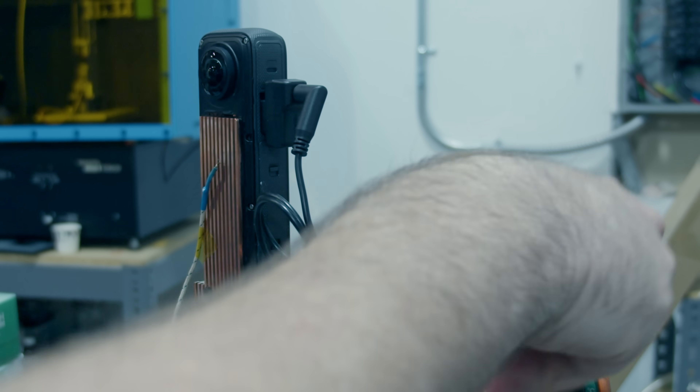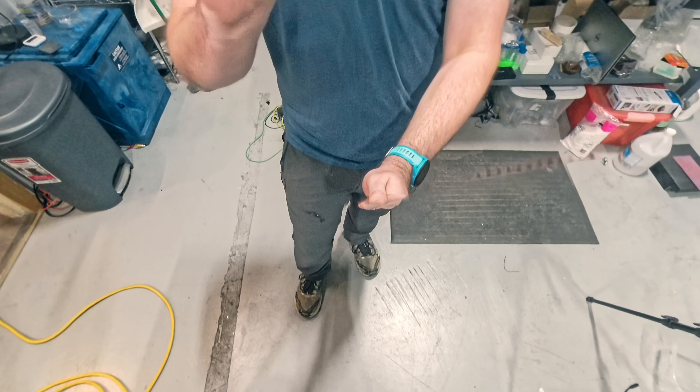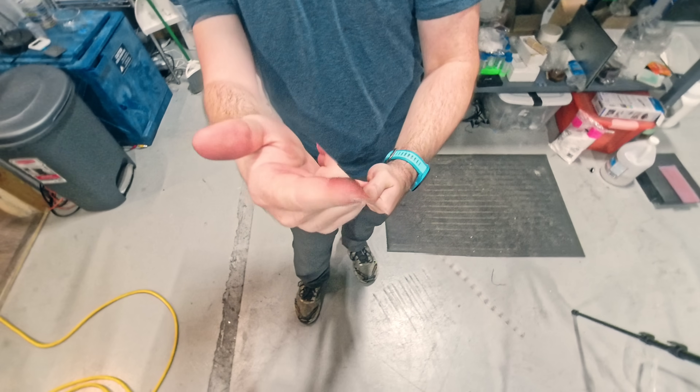That's a success — a huge success, honestly. The heat sink works exactly as intended. It basically keeps the camera running until the battery runs out, so I get about an hour and a half of video time as opposed to 20 or 30 minutes before. It is a little heavier than it used to be, but that's not a big deal. The invisible seam along the edge is pretty good — you can see a little bit of the heat sink at the bottom, but by and large it's mostly out of the shot. I don't think anyone will notice, especially if it gets cropped out in post. I'm super happy. I hope this was a fun little video and you enjoyed it too — see y'all next time.